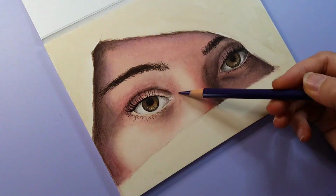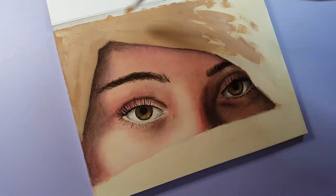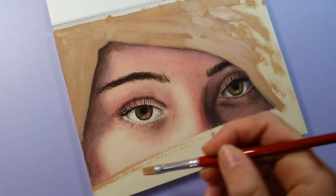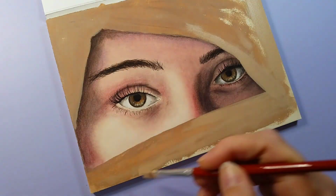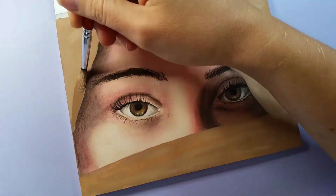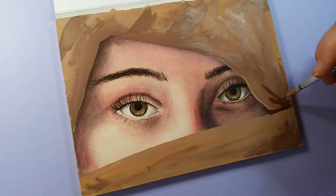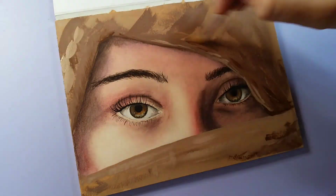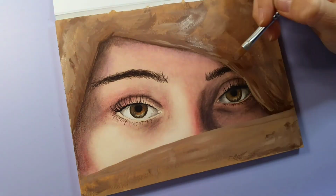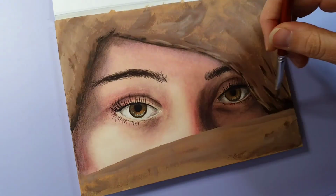And then I went in with some Polychromos coloured pencils and just darkened up a few spots where I think it needed a bit more punchiness, with a really light layer, and I didn't really use them all that much. After that, I went in with some gouache. I only used 4 colours, I think it was. Mainly I used burnt umber, a yellow ochre, and titanium white, but at the very end, when I wanted it a bit darker, I used a little bit of black in my mix as well to get the tones.